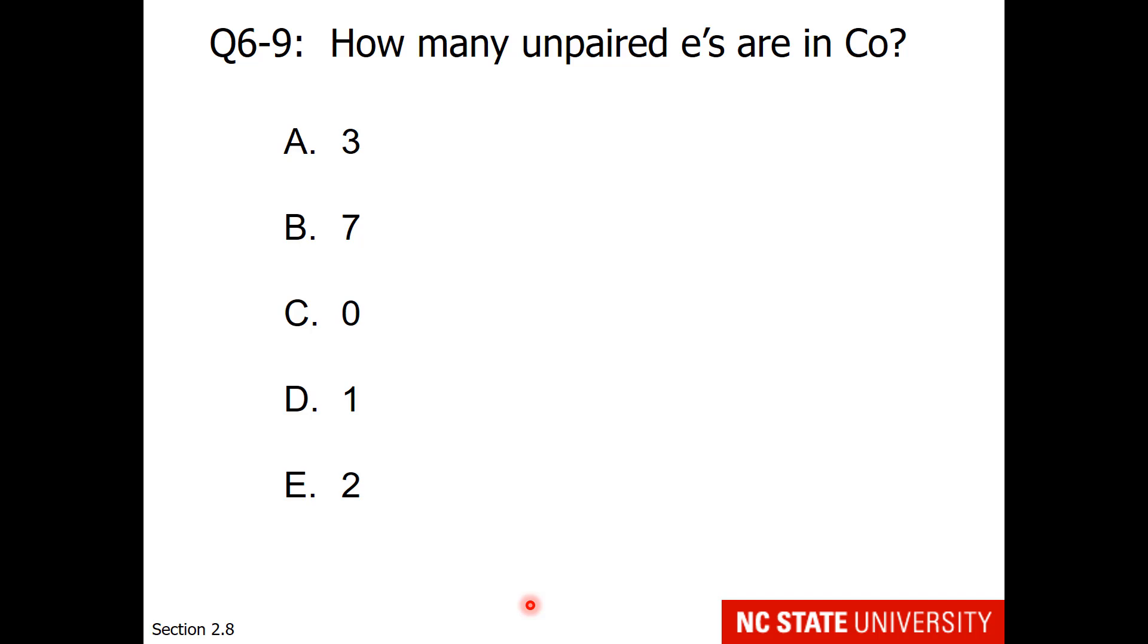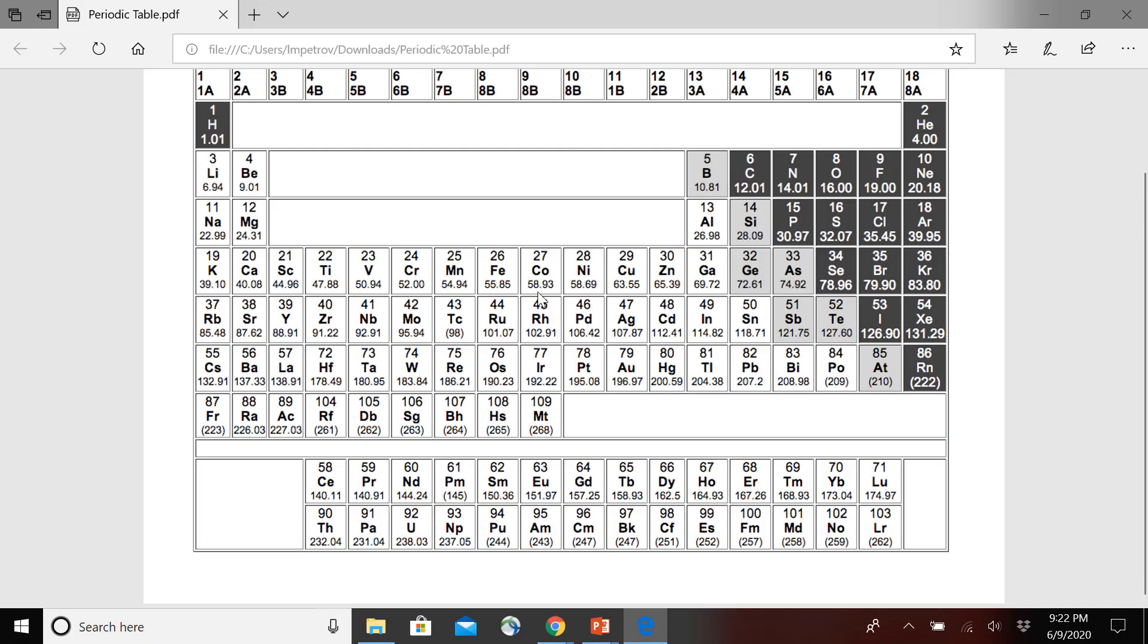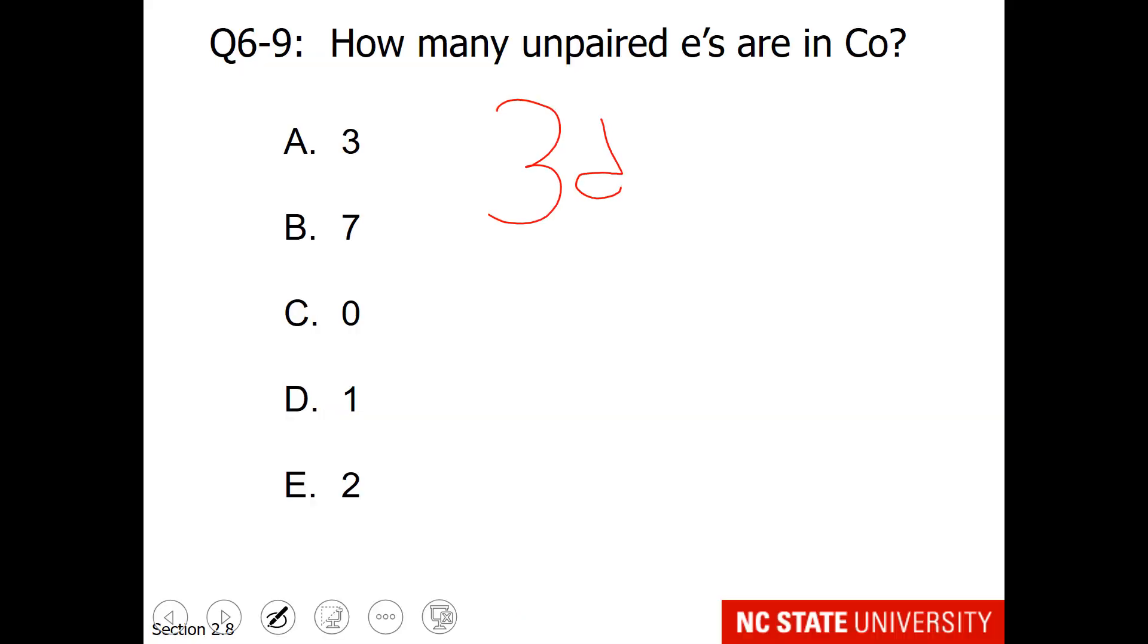How many unpaired electrons are in cobalt? This one I feel like you might need a little bit of help. So notice that here is cobalt and we are in the 3D row and there are 1, 2, 3, 4, 5, 6, 7 electrons. So we are looking at 3D7. D means we have a banana bunch of 5 bananas. So I would like you to place 7 electrons in the 5 orbitals and do not forget Hund's rule. Spread them out and point them the same direction when you can. Pair them when you must.